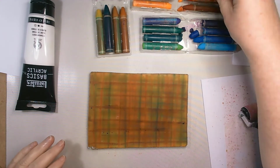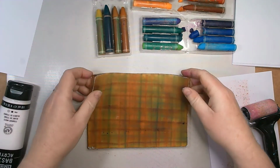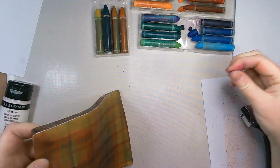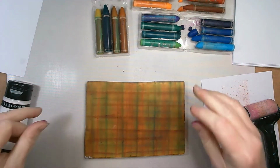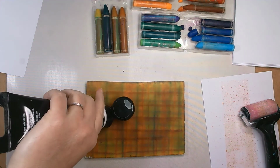Okay, so we've now got some fabulous colour down, and now we're going to do exactly the same. What I am going to do is just tip this up and give it a tap, and that's just to get those extra bits of the purple off, because if you rub it off, you're obviously going to impact on the colour that's there. So if you just tip it off, you can clean your mat afterwards, so don't stress about it.